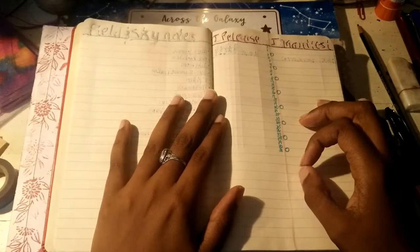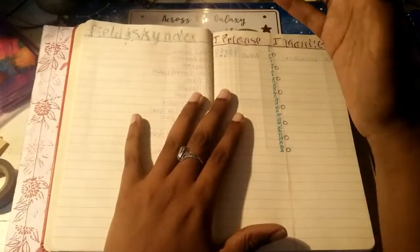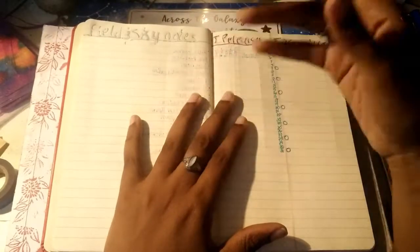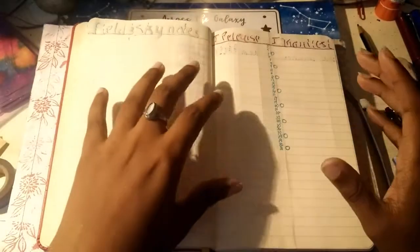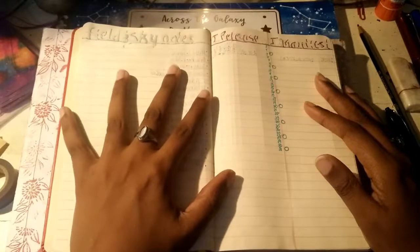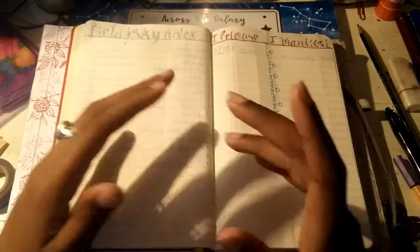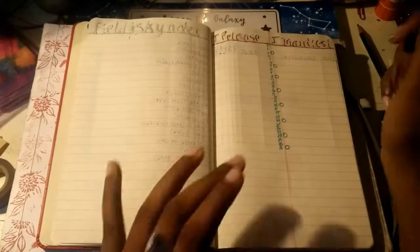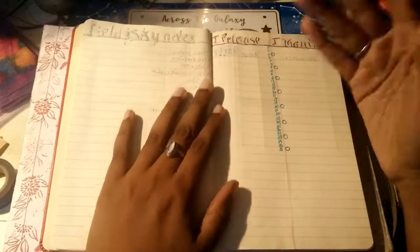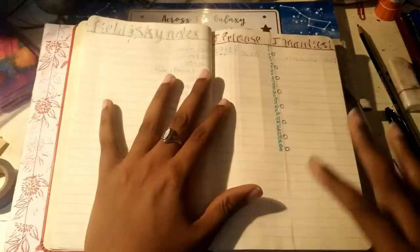I read The Green Witch recently and a couple of other things, and it's just been pushing at me intuitively that that would be nice to have. I always wanted to have a page for astrological notes, or astronomical, so I'm going to put both here, just stuff that I notice and things that I know are happening. This month I think is a great time to do so, because we just had the lunar eclipse, like I showed you a bit from my tablet as it was happening, and the full solar eclipse. We're going to have a partial lunar eclipse and then another partial solar eclipse this month, not to mention all the craziness happening with half the planets being retrograde.